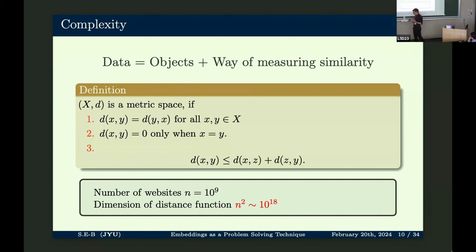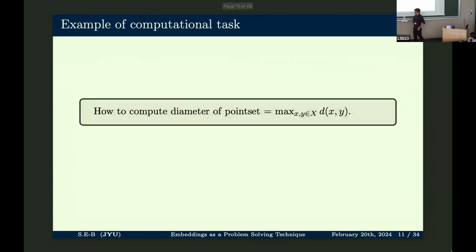So if we want to compute something that involves the communication between all people in the world, so on the order of billions, we cannot do quadratic things. Those are out of the question. They will take too long, and we are unable to store that information. So if we want to do computations here, the only things that are allowed are linear computations. And there's an ample amount of research on this topic. I chose one example that's maybe the simplest example of this, which is computing the diameter of a metric space. This is just an extremely simple task.